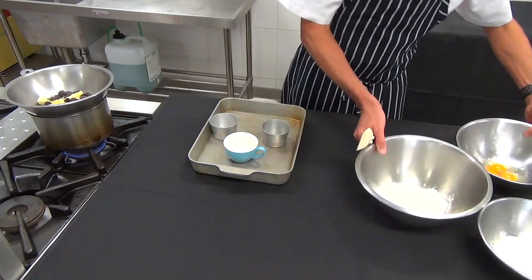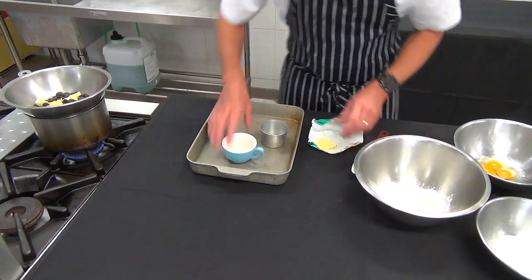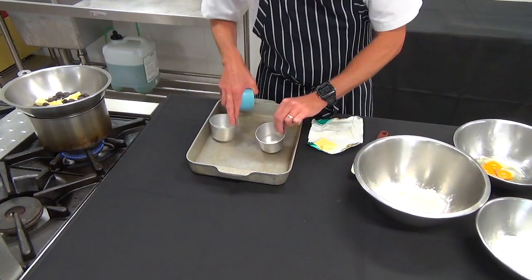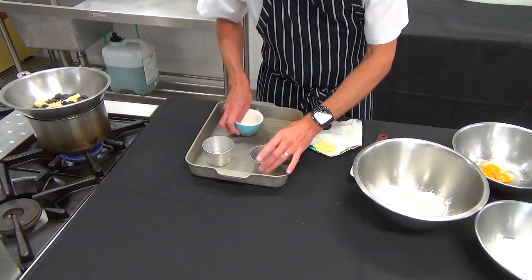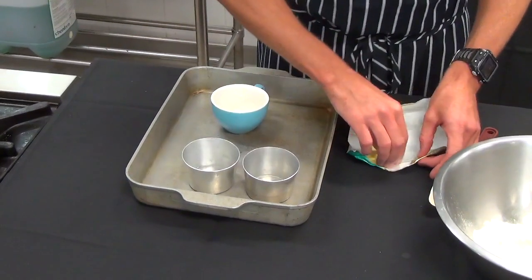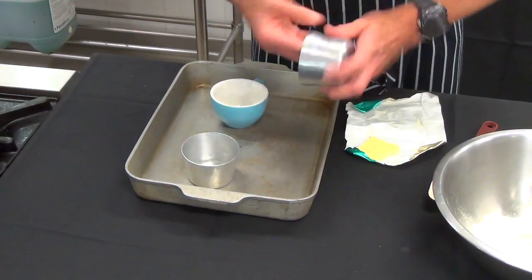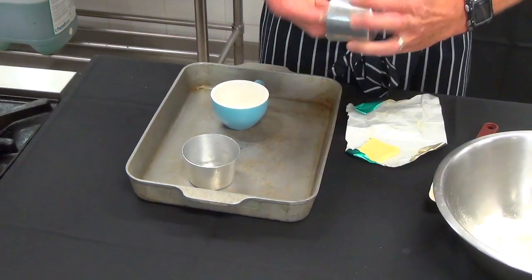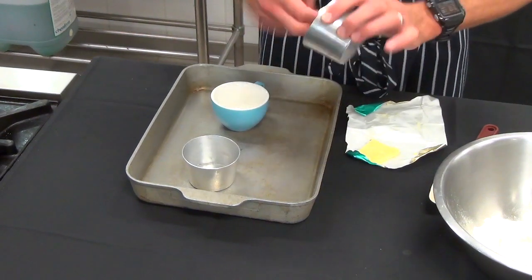As that's melting, we're just going to prepare our molds. We've given you a cup here because you may not have these Dariel molds to bake in at home, so this is what you might want to bake in at home. Any kind of cup or mold or ramekin or cappuccino cup will do the job. You may not be able to turn them out though as a plated dessert if you use a cappuccino cup. So if you don't have any steel molds like this, do it in a cappuccino cup or a normal ramekin and just serve it in the actual cup or ramekin rather than trying to turn it out.